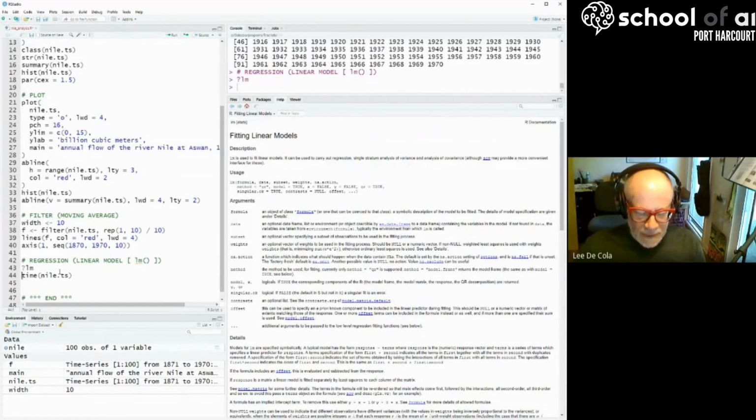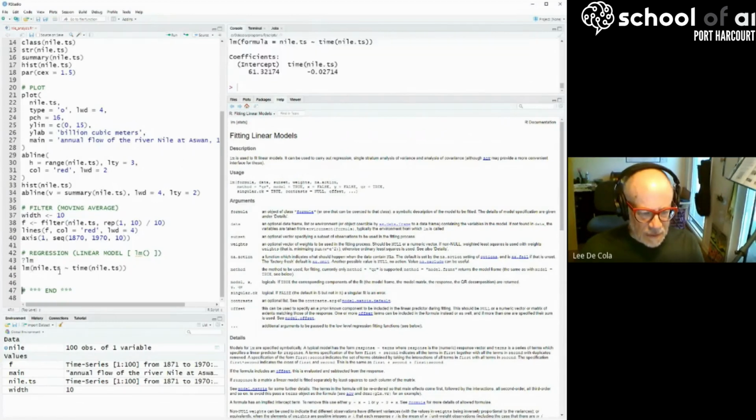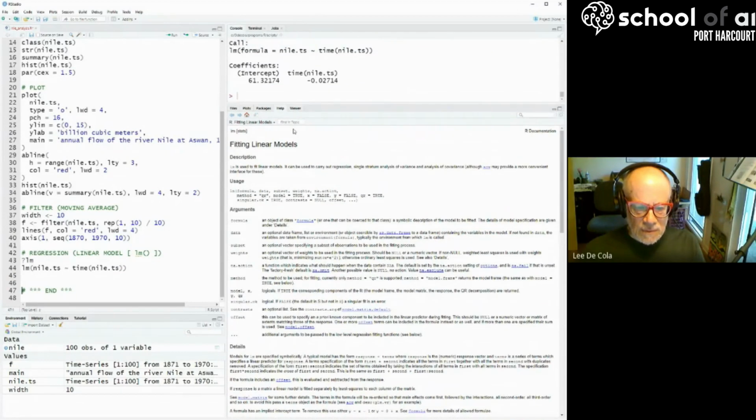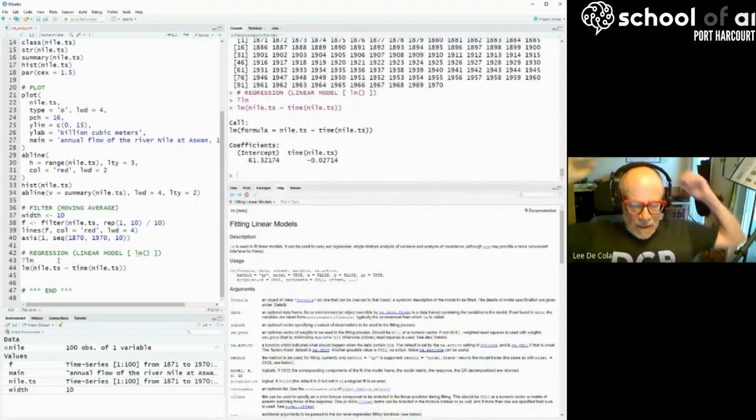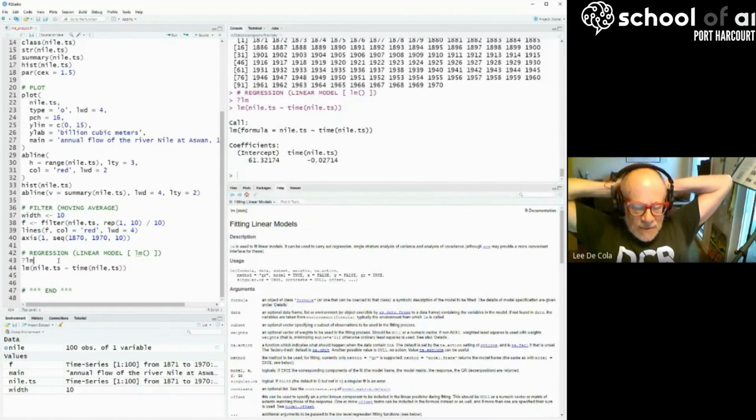So I'm going to run a linear model, LM, Nile, and I'm going to regress it on the time from the data set. I hit return. I can see in my console window, I have a regression model that says that the flow of the River Nile.